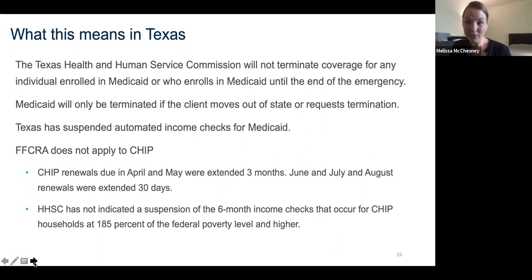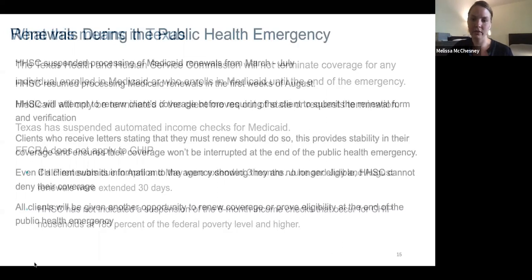With the exception of CHIP, none of the pieces about continuing coverage under COVID applied to the CHIP program. That's just not how that law was written. So right now what they've been doing is extending those renewals out a month and out a month and out a month, so that if you didn't submit your renewal, you'll get another month of coverage, and then they make the decision later on as to what happens the next month. We don't love the month-to-month process, but it's better than nothing. But they will still get a renewal packet, and they should still fill that out.